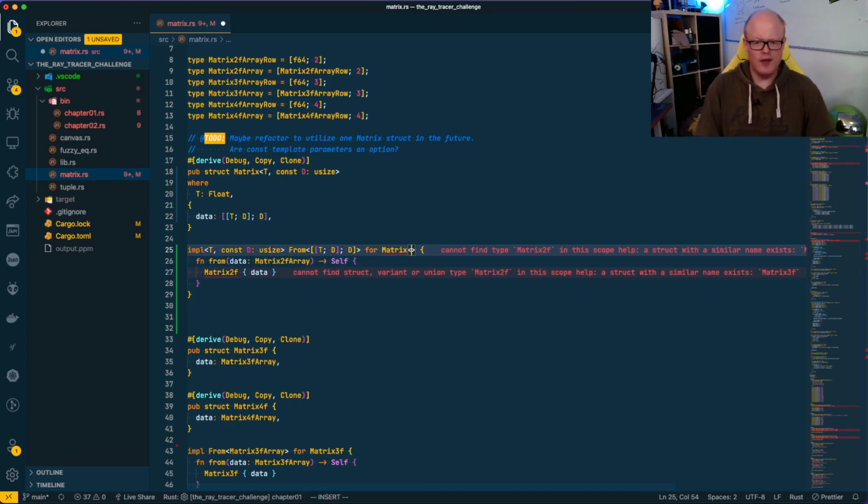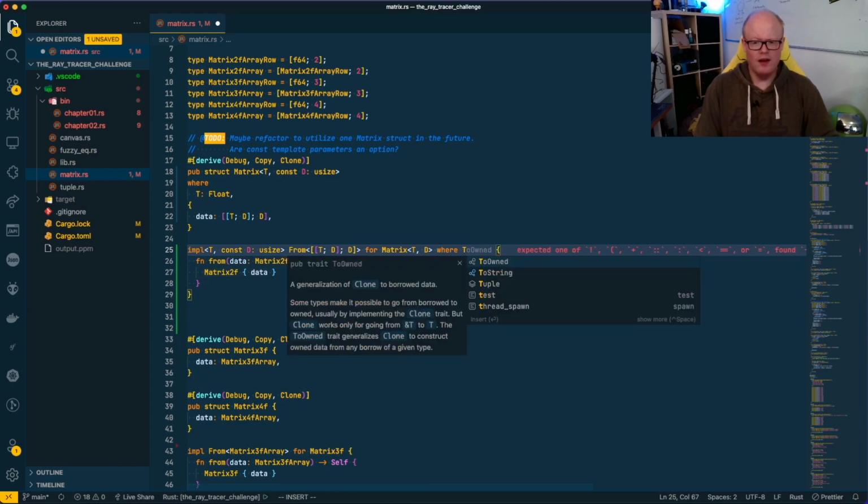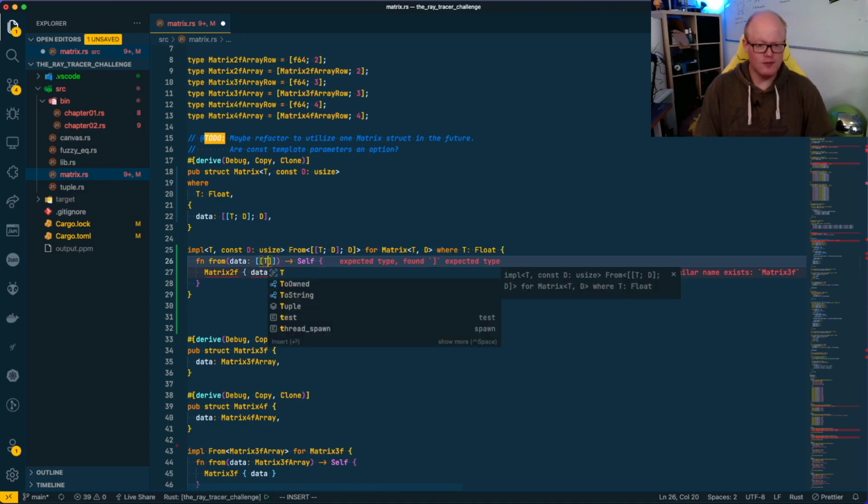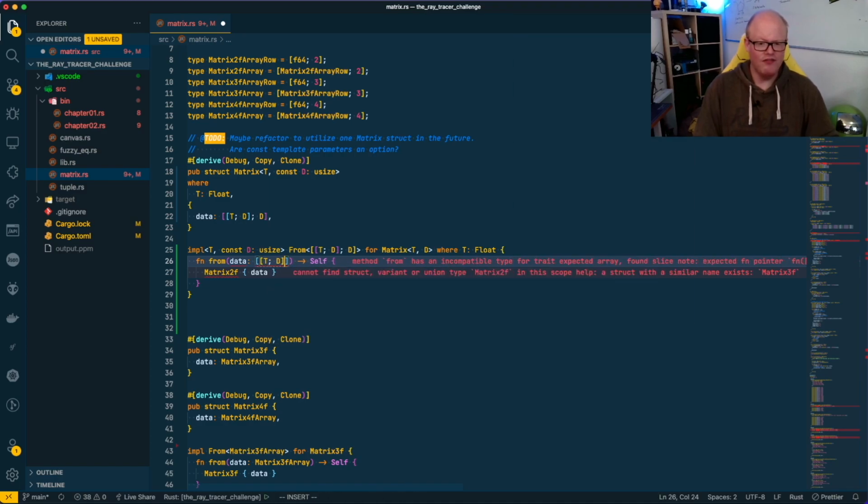And of course, we are implementing the TD variant now of this trait, and we are getting information from this array. And so let's do this with, we need to limit this to float as well, because otherwise the type is not working correctly. So now we are taking this data here as well as we specified above.